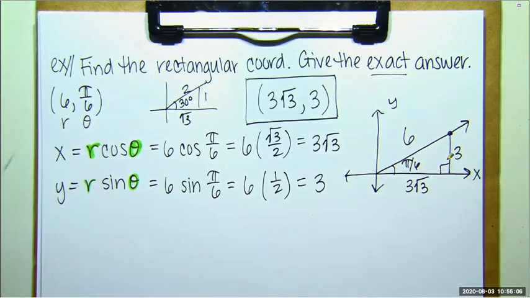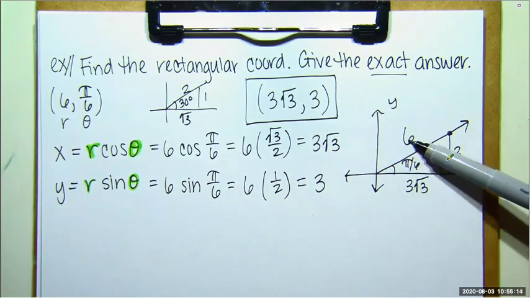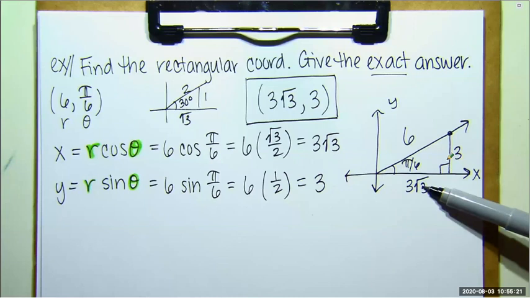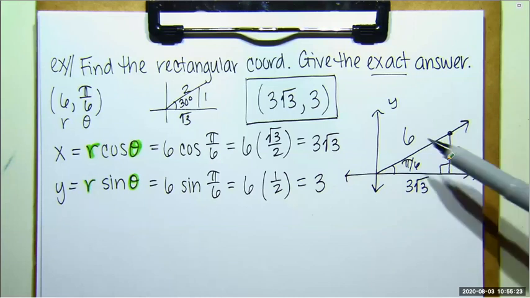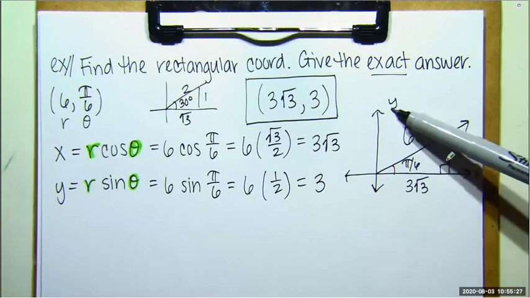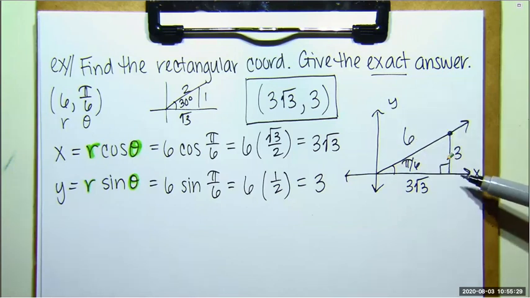Okay, so on our picture, we can check a couple things, especially if you're in an exam situation. You could check that the Pythagorean theorem is true, right? 3 squared plus (3√3) squared is equal to 6 squared. You can check that. The easy things you should check are like scale, right? This is 3, this is like 5 point something, and this is 6. So yeah, that looks about right. The other thing we should check is that the x and y coordinates have the right positive and negative values, right?